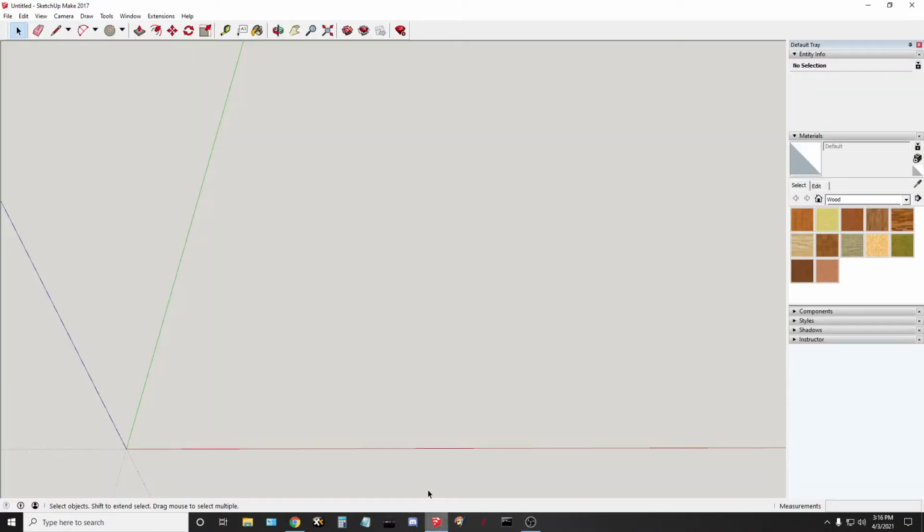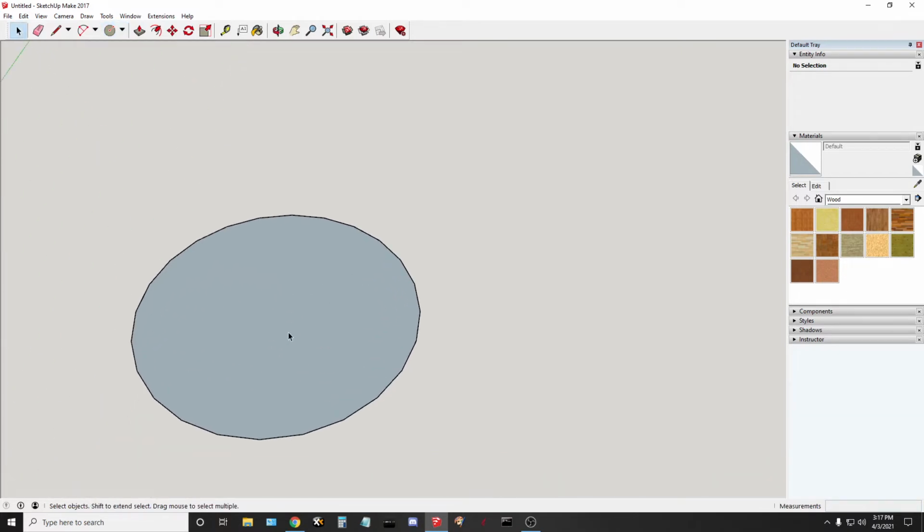So when we come here to make the radius, I can click and drag and not touch the mouse anymore. I go down in the bottom right corner. If you watch the numbers, I can type 50.8, enter, and there she is. So we got to deselect that, come in a little closer. Now I'm going to go to 72, and that's all she wrote.